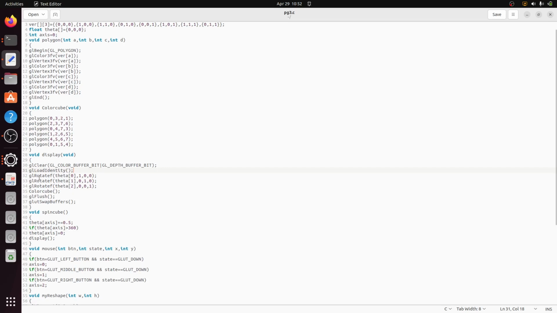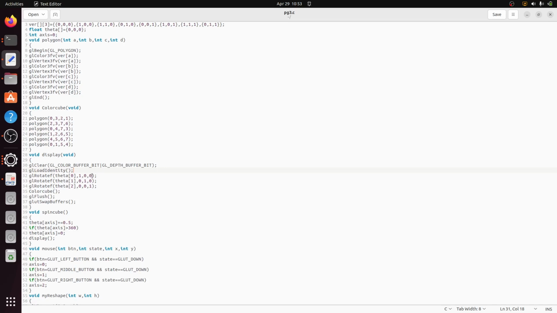The next is glRotatef, which is the rotating operation, where the parameters specify the angle of rotation in degrees about x, y, z.